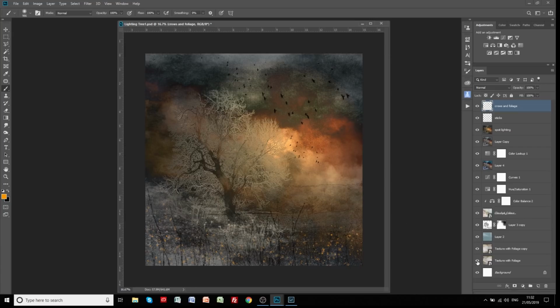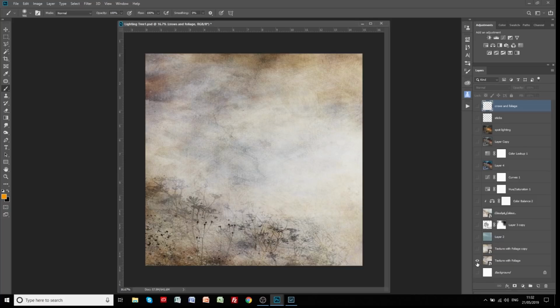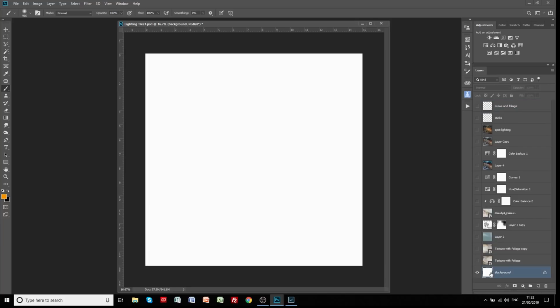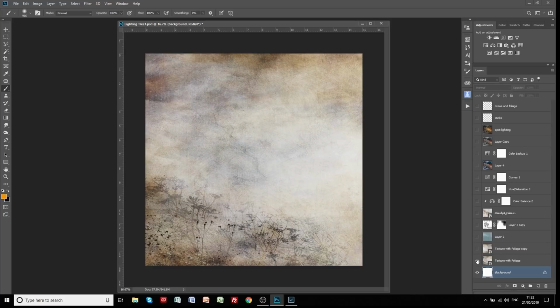So I'm going to take you down to the bottom here, and we're just going to switch all the layers off except this layer. Let's just switch that off as well. So I started off with a blank layer, basically. I think this is a 15 by 15, 300 dpi image. And the first thing I did was I brought in one of my own texture layers.